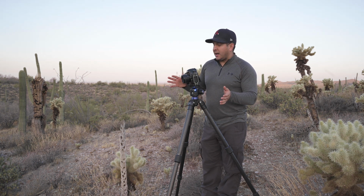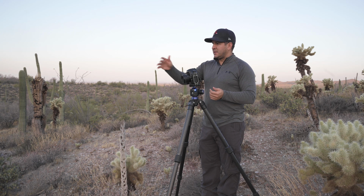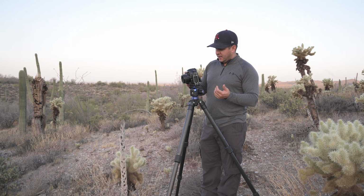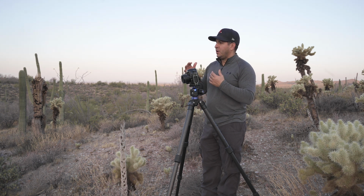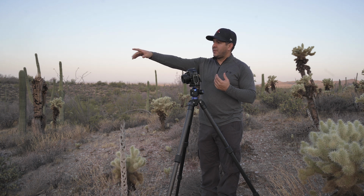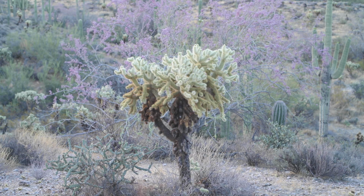It doesn't include any sky. The issue I'm going to run into is I'm going to see what happens once the sun comes up, is how this light's going to fall. So the problem I'm going to have here with this shot is going to be a separation with the subject. So what I'm looking for is this cholla and this desert ironwood behind it to catch some light before the hills behind the desert ironwood. So there's a little valley on the other side, and then there's a hill on the far side of it, and getting that separation is going to be important for this photo.